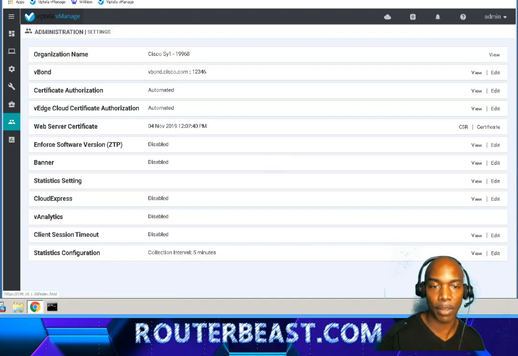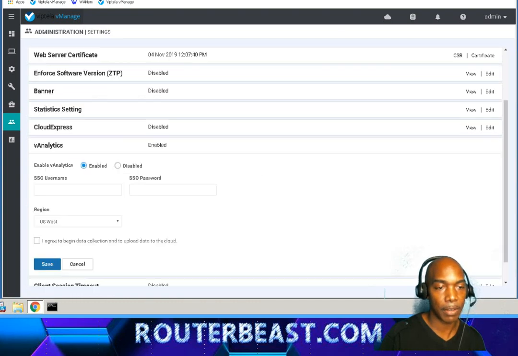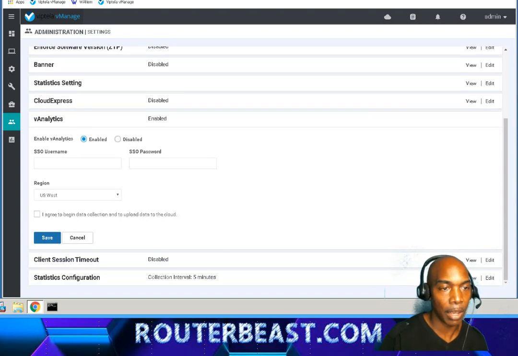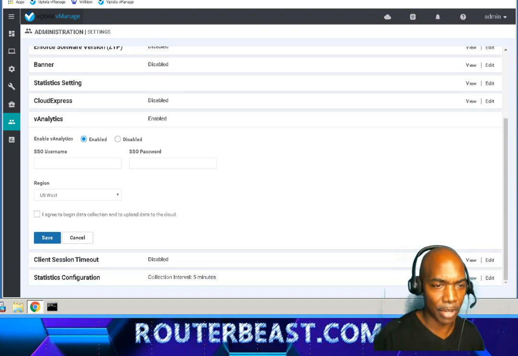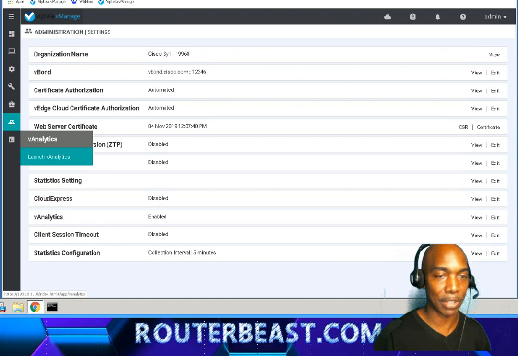We can go in there and enable vAnalytics. You do have to have all of your information, your site username and password, etc. We're not going to do that right now, because once again this is just focusing on the menu options themselves.